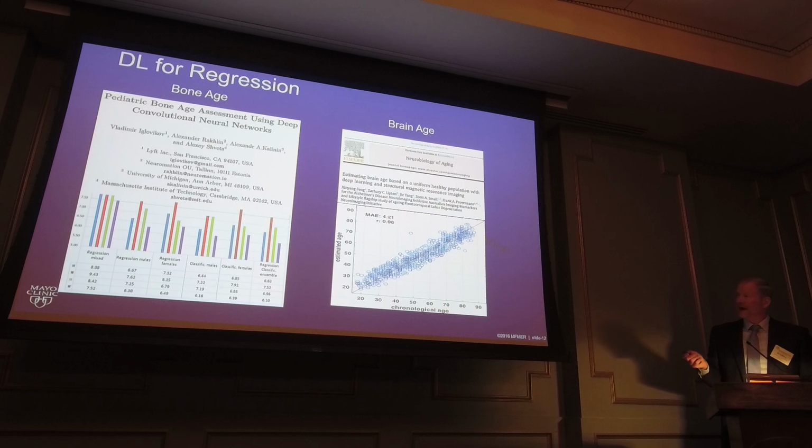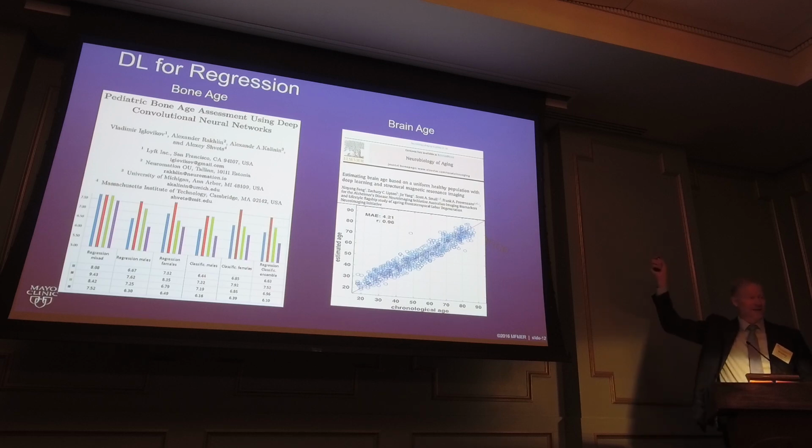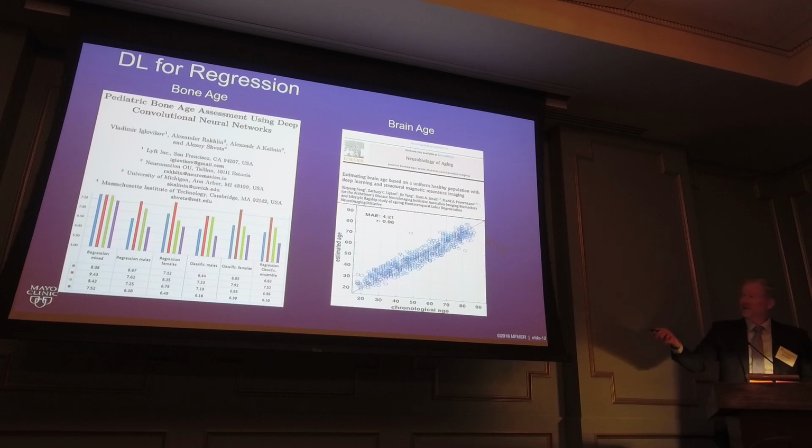But another application that I think is pretty cool, being a neuroradiologist, is there are these large data sets called ADNI, the Alzheimer's Disease Neuroimaging Initiative, and they actually can predict the age of the patient from the T1 image on brain MRI. Now, I don't know if they're a neuroradiologist. I know I can't do that. I can kind of get a sense of atrophy or whatnot, but they're guessing it with a mean average error of 4.2 years.